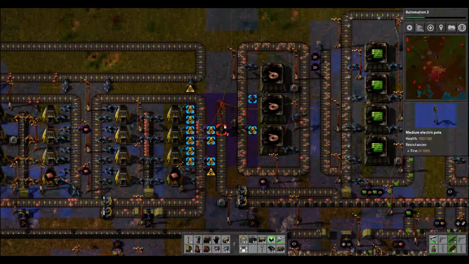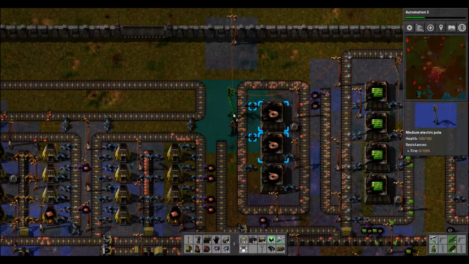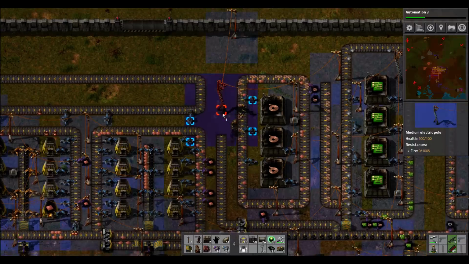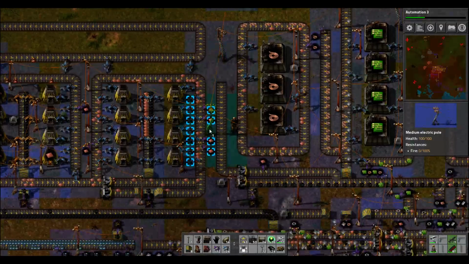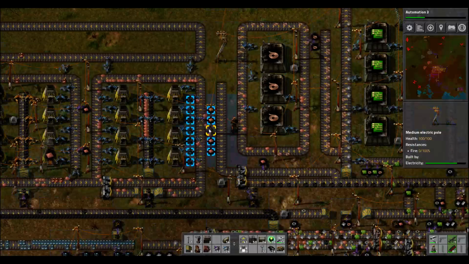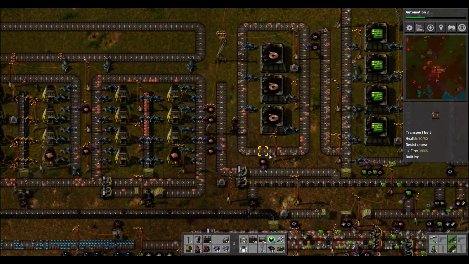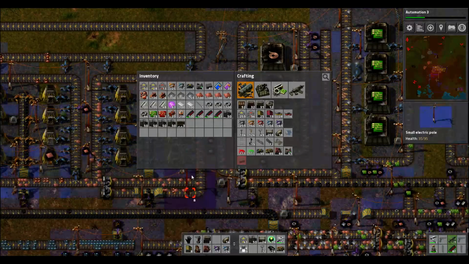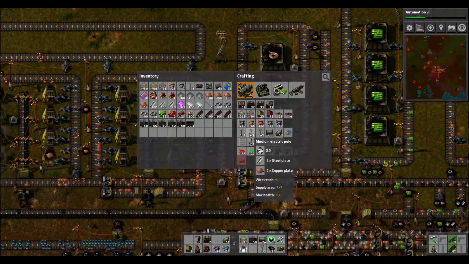Okay, we're going to rebuild this entire area here. So we're going to need bigger power plant. Or not bigger power plant, but bigger power generation. Let's see, put these up here.